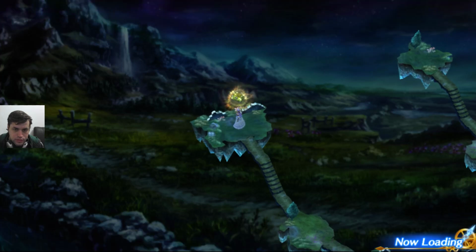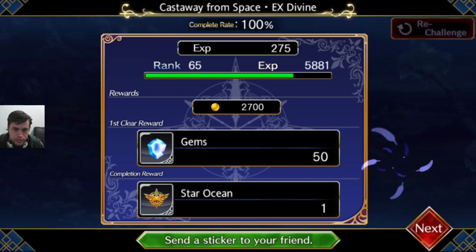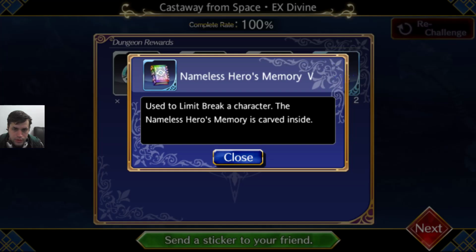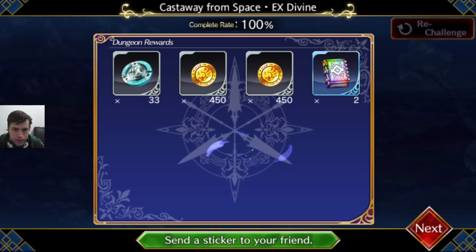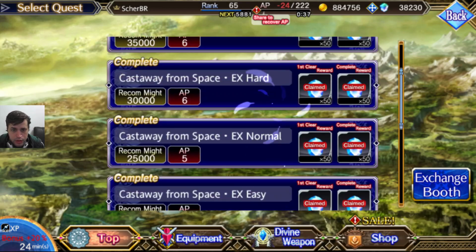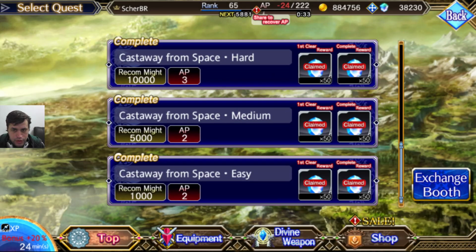Now we got to the Nameless Mirror Memory 5 and 33 of the coin. Probably the last stage is the best for farming, but you still need some calculations for us to reach the number. Well, okay, this completes all the stages on this event.